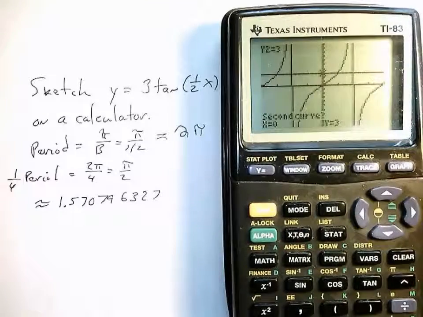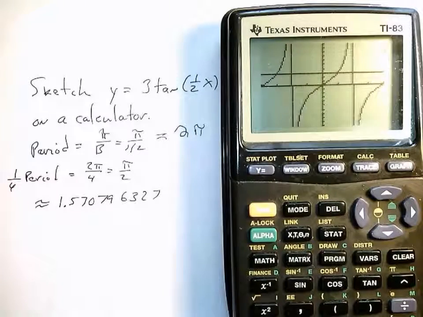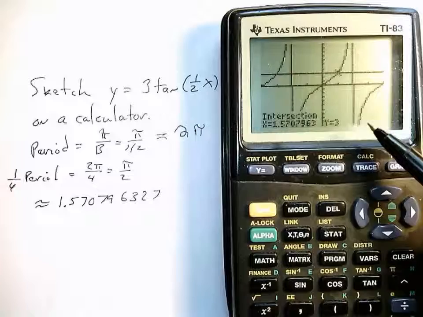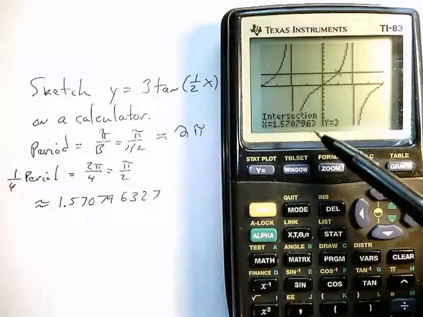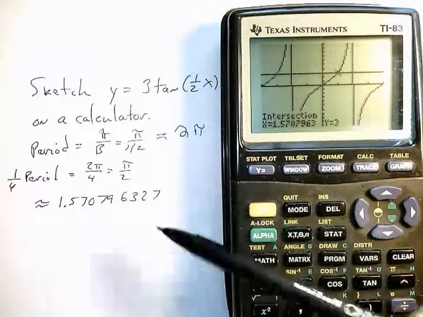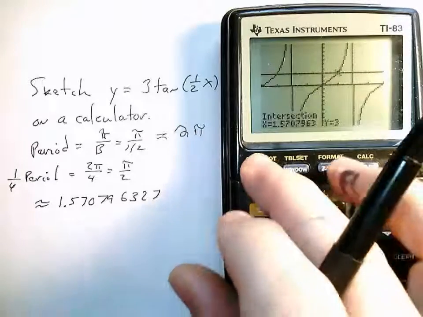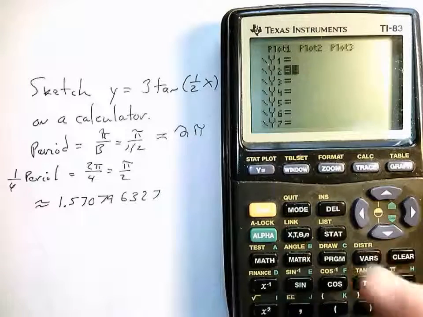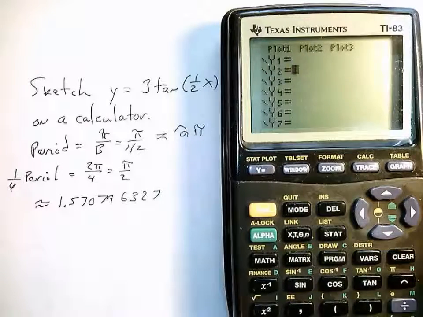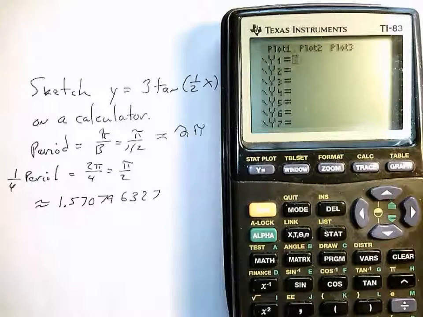So first curve, second curve, and then I guess. And so when y is 3, I have 1.5707963, which is what I had over here roughly. So I know this is the right graph. And then this repeats over and over. So clear this. This is going to repeat over and over, if I want, I can do that.